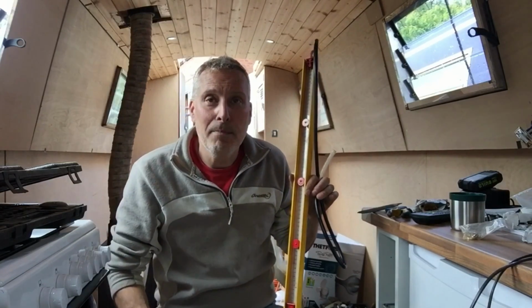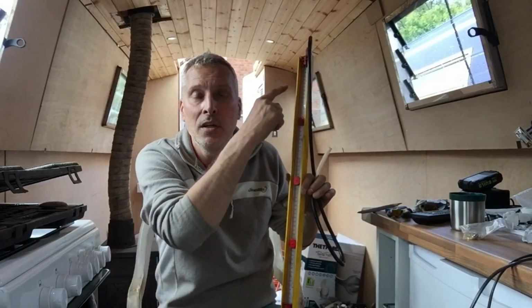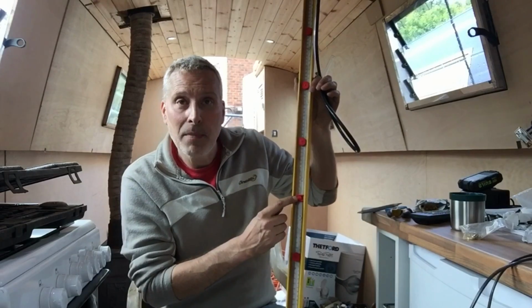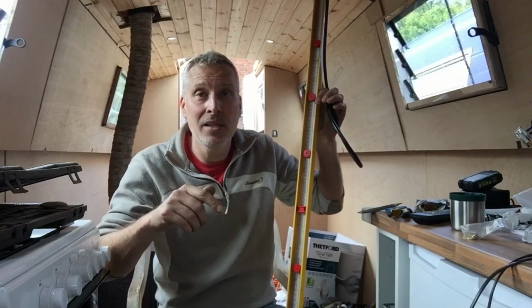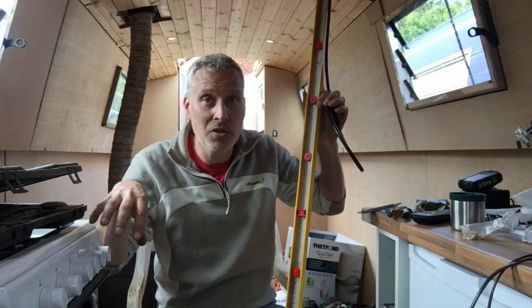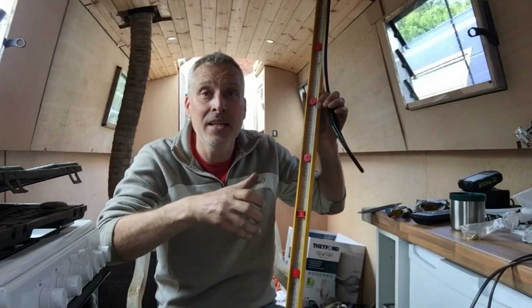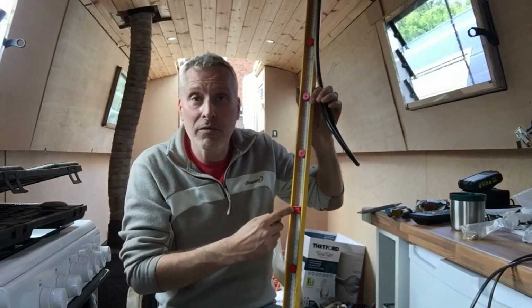This is called a manometer, and basically it's just a U of clear tubing which you fill with water up to a set mark here. You plug this into your gas outlet, you turn the gas on with everything switched off, and then isolate the cylinder again, and you plug into your inspection point and you look for any drop.